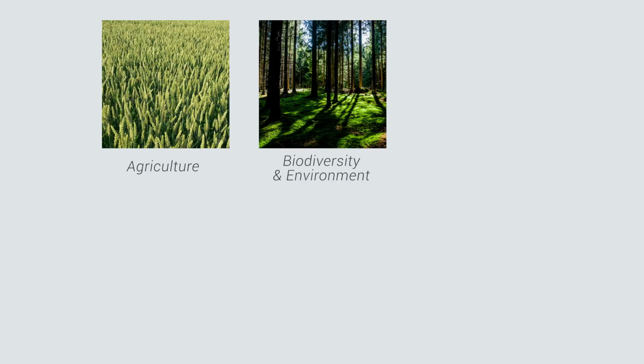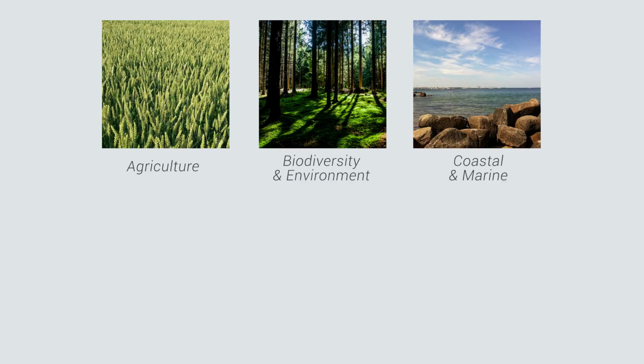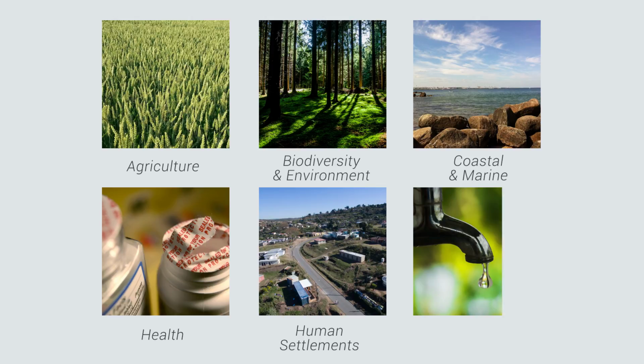A set of indicators has been developed for you through the LetsRespond Toolkit program for the following sectors: agriculture, biodiversity and environment, coastal and marine, health, human settlements, and water. This list of indicators provides a starting point for all the possible climate change impacts that could be experienced in South Africa. It is important to note that indicator lists have been developed as a guideline and a starting point only. If you feel that they are not adequately reflecting your particular area, you are welcome to edit and to add to the indicators listed in the toolkit.